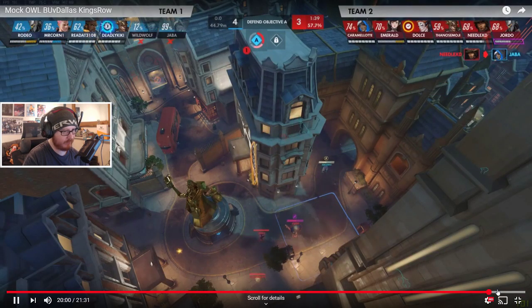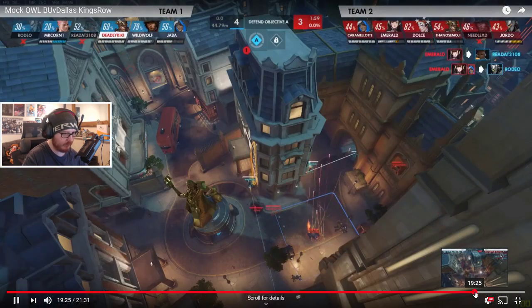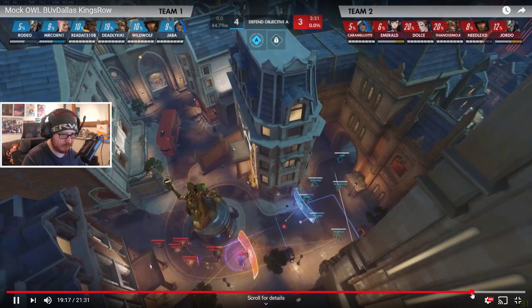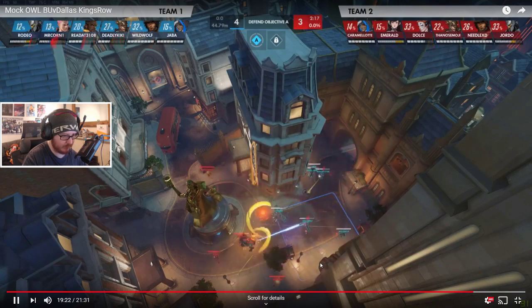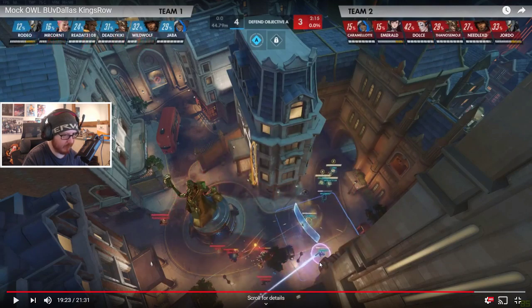But to me, the game wasn't lost back here. The game was lost over here, on this positioning. It's this moment here, where our positioning seems fine. This is where we want to play as the Baptiste. We want to be here. It's this motion here. There is no reason for the Reinhardt to be this far forward.